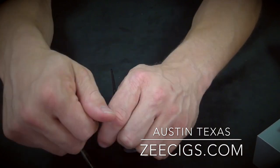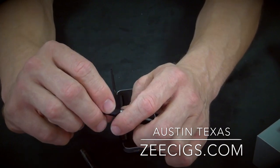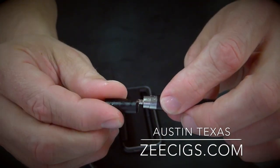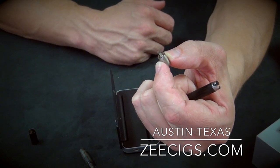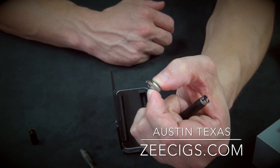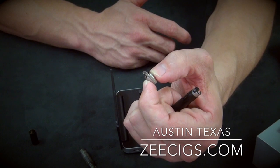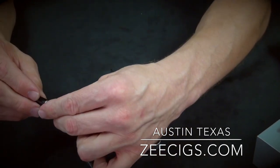Further down here is where the actual atomizer head is. I'm going to take this off. A lot of e-cigs use screws to go in, but this is a channel lock type of system — you'll notice a channel lock with two little dimples. It goes in and just turns slightly, that's how it works. Here we pull out the atomizer head. Another nice thing is this atomizer head, called the Type A by Joyetech, not only works in the e-roll but also in the e-cab, the e-go-see, and in what's called an ECA atomizer, which is a top end for the larger EVIC unit. So if you have a couple of different units, you're only dealing with one heating element, one atomizer head. And then of course you just have the battery — it's a very simple unit to use.